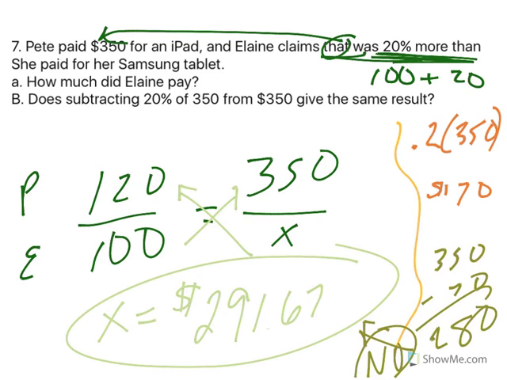And they're not the same because 120% of is not the same as 80% of. So you got different things going different ways. You got to make sure you're going the right direction and you're using the right value. This is 120% of what she paid. She didn't pay $350. That's why it doesn't work. So you've got to make sure you're paying attention to the right values at the right time. And that is the end of percent change.